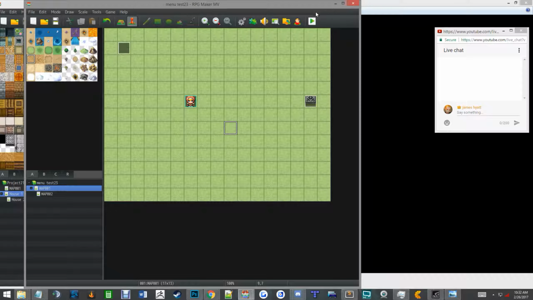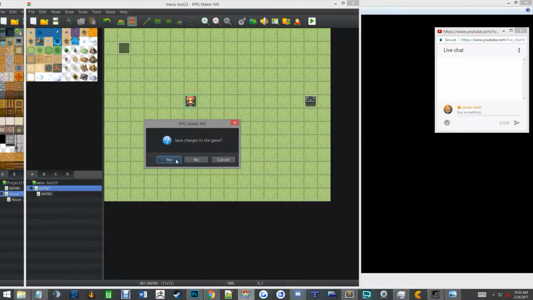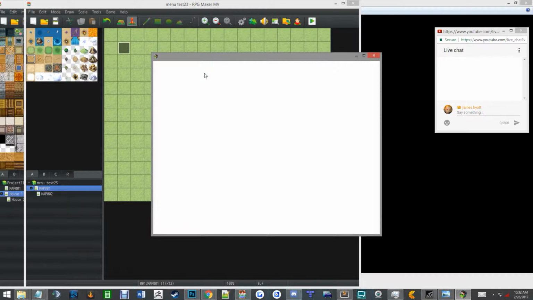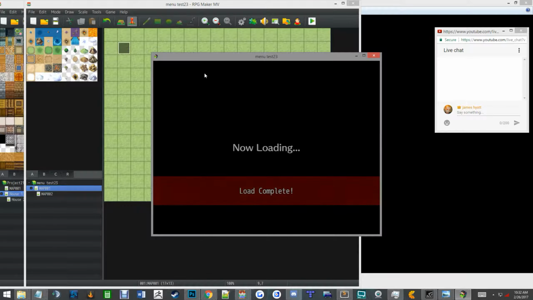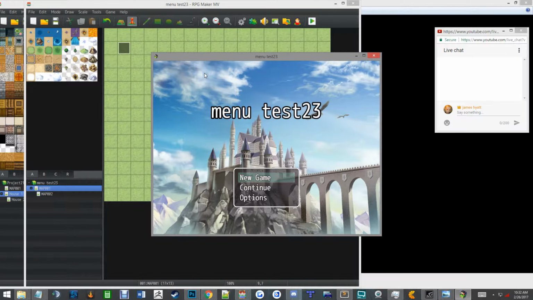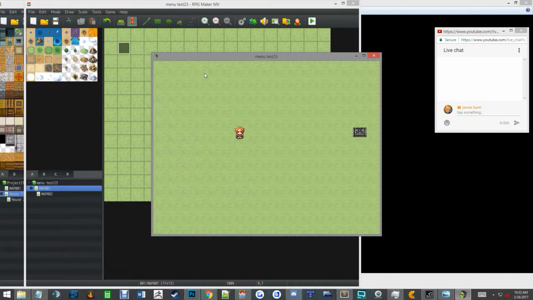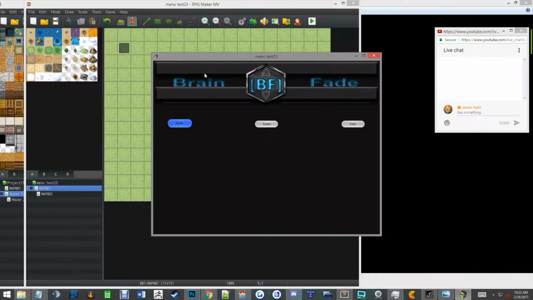So just to show y'all what it does, basically, it disables your standard menu access and see, hit menu key, nothing happens. You move around, yada yada, hit your custom key and it pulls up a custom menu.